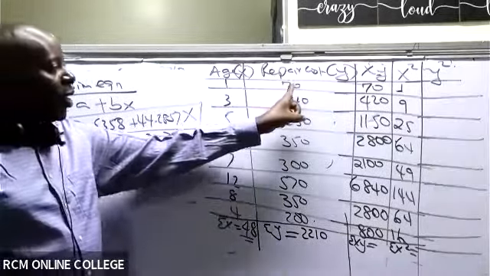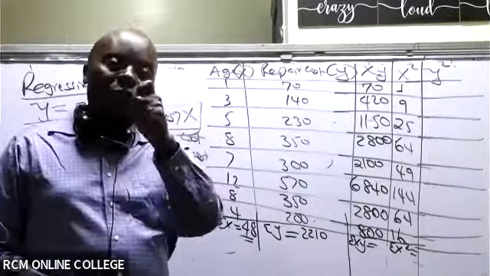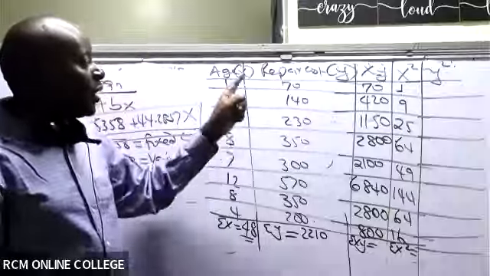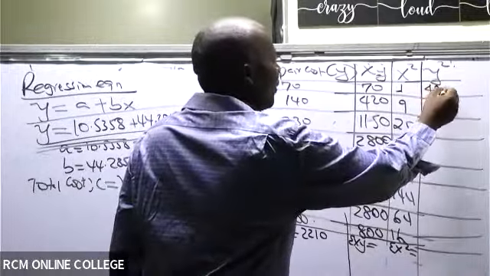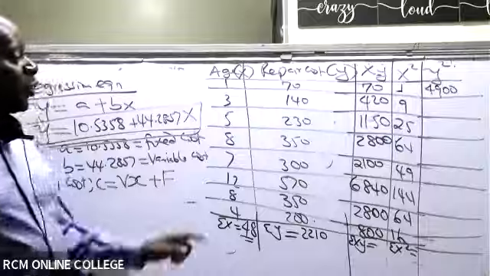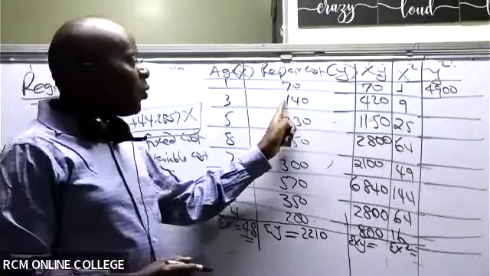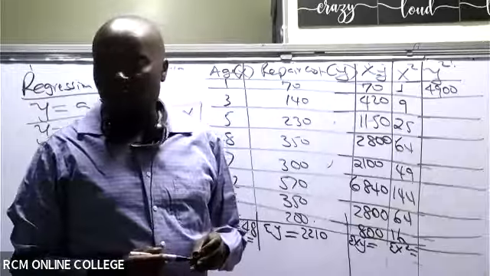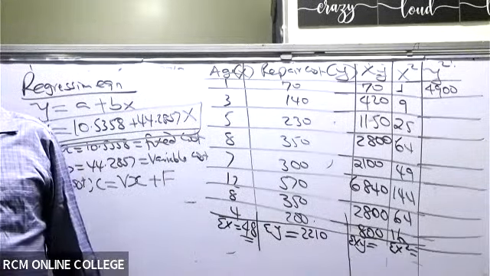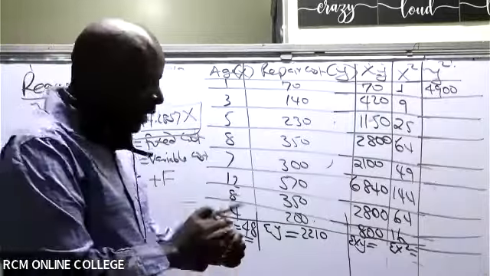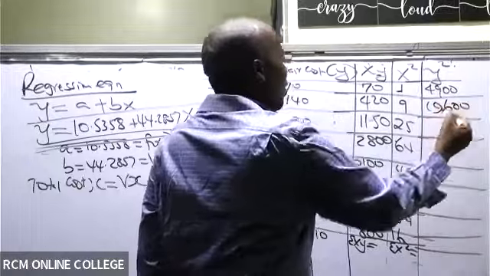To get the coefficient of determination, you can't get it without y squared. So this gives me 70 squared. Is there someone who can tell me 70 squared will be 4,900? I would want you to be very patient. I'm only left with 10 minutes to finish everything. So then 140 squared gives me what here? 140 squared is the same as 140 times 140, and I'm being given a figure of 19,600. I hope everybody is able to punch there.